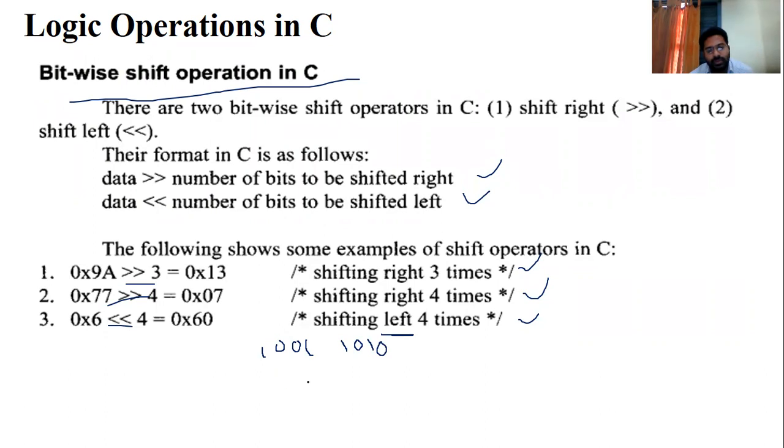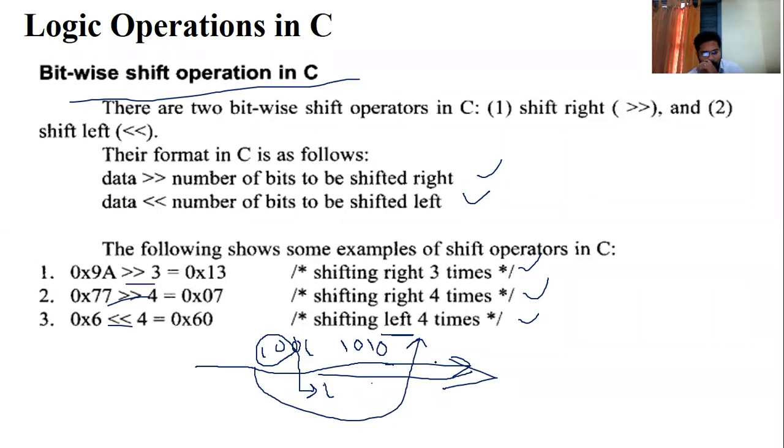You can move towards right. This direction is the right direction, right? 3 bits away. So for suppose here, this position you can move onwards, 3 positions onwards. So after this position, this is 1. What bits are left? 1, 1, 1. These 3 bits you can move into these 3 positions. What are the remaining bits? So these 3 bits are joined into these places. So yes, rotate left. The first bit is moving, 0 0, 3 bits. So that is the way you can move these bits in bitwise operations.